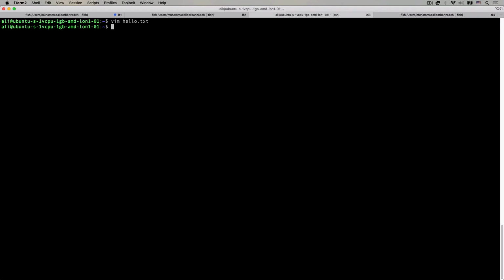Here on the server, if I type cat hello.txt to print out this file's content, okay, it has the last change. It means we've successfully overridden this file from our local machine. So remember that it will overwrite files. Okay, that's enough for the SCP command.